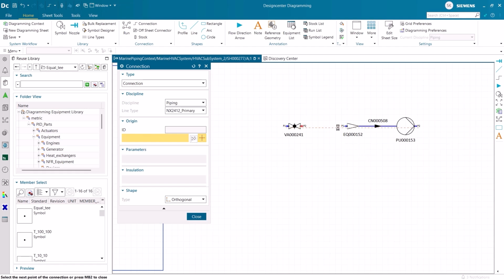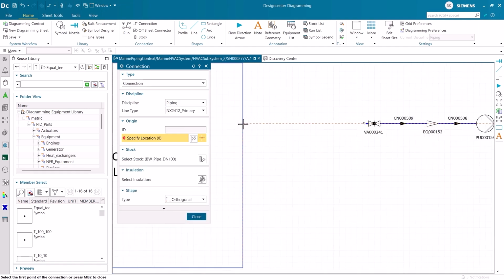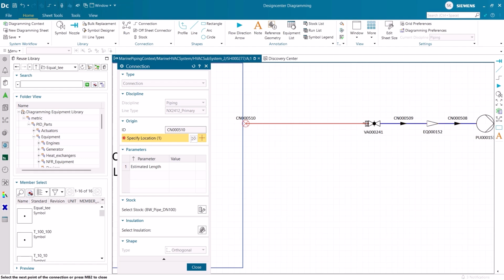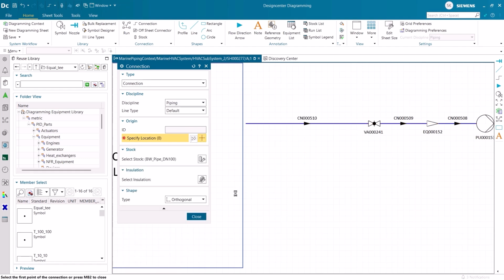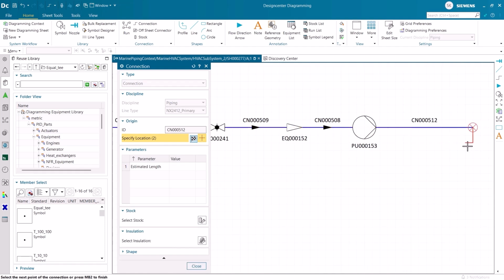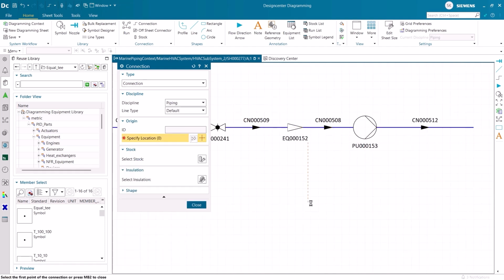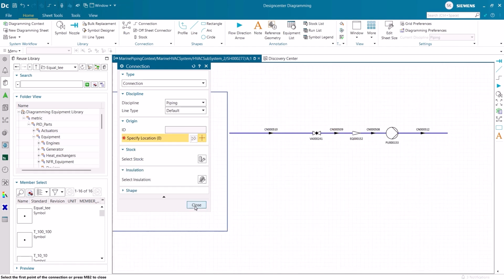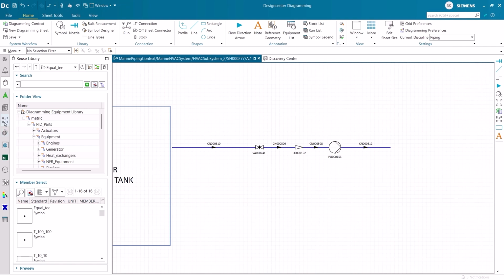And now I will connect them using the connections. Each of the connections within this run are defined by a particular symbol. So now I'll connect the symbols to the black water tank, and then I'll put that from the pump into another single run.